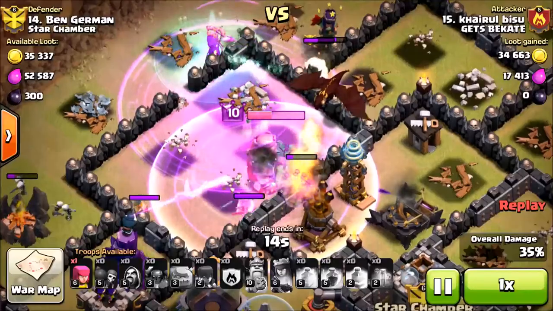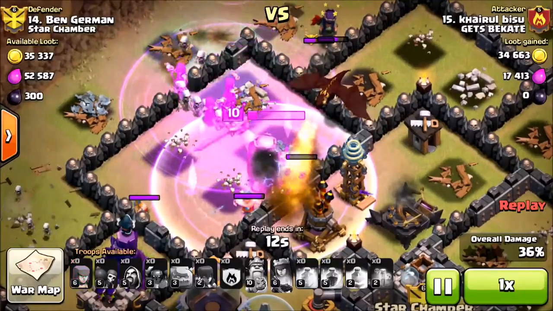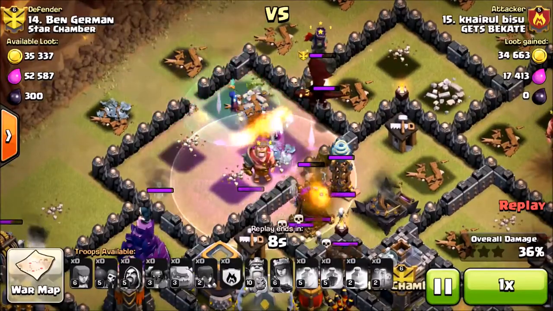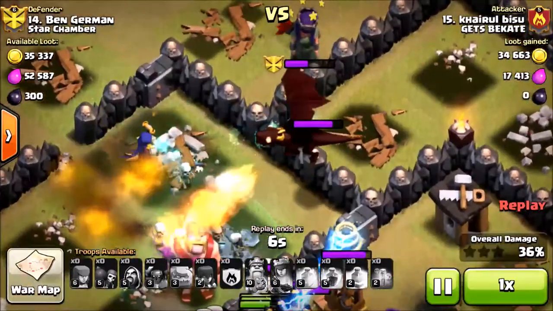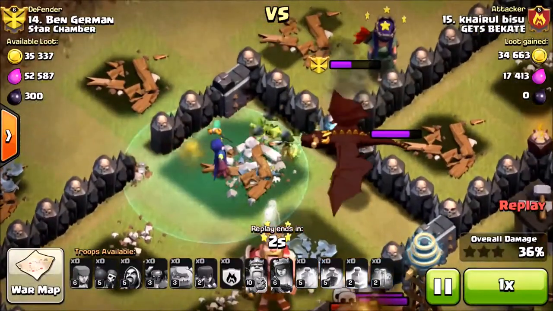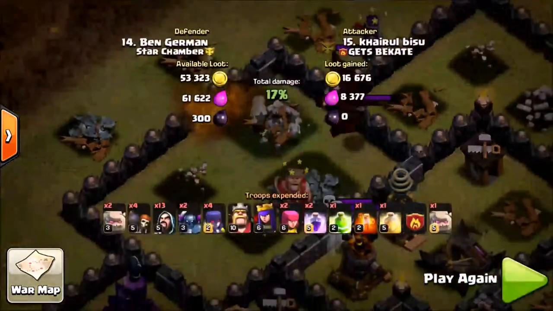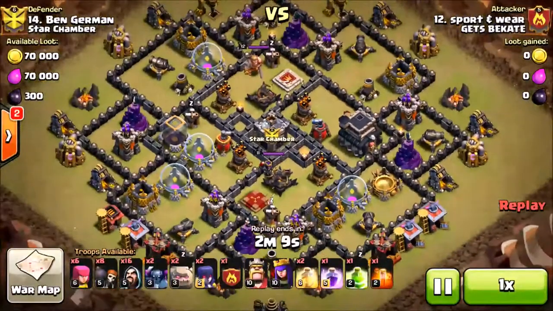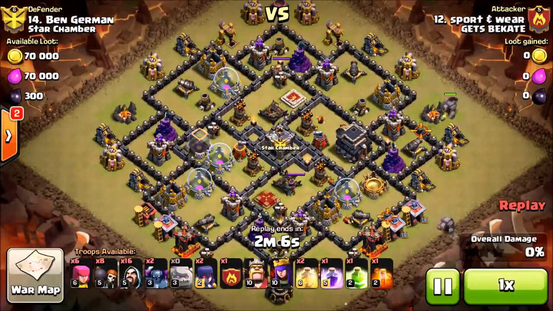Doesn't look like it was even going to go anywhere, so it really doesn't matter. The drag's going to melt through this Barb King. And then after the Barb King is going to focus on these witches' skeletons. And once the skeletons are gone, the witch is going to go down right about now. And there it goes. Not a good day recording or commentating wise. 36% defense for us against this attacker from Getsbekate or Getsbekate. Still not sure how to pronounce her name. Here comes the second defense.